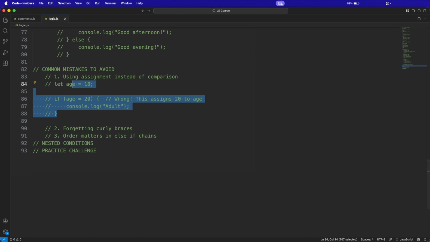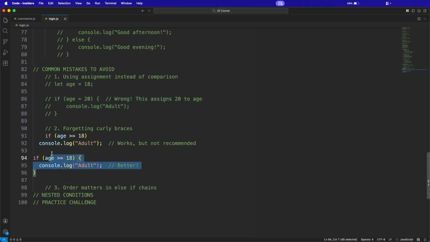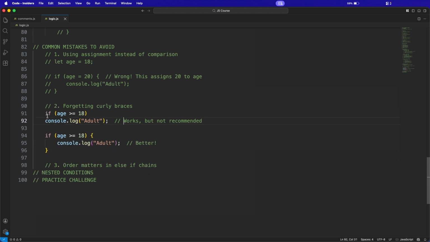Okay, great. Now, forgetting curly braces. Yeah, most of the time we did this. It is our habit most of the time. Okay, you see, we forgot to print the curly braces here, and this is wrong, but it works, though not recommended. It's working because without braces it treats it as a single line. So for a single line it works, but it's not recommended, because sometimes it breaks. We already saw this part in our previous videos, right?